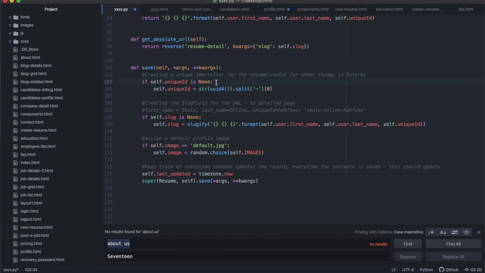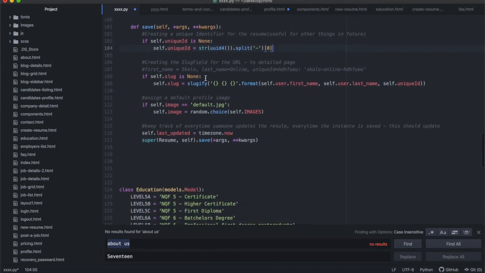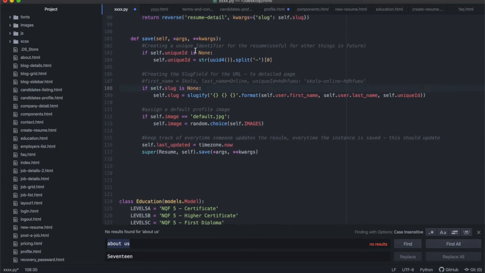You only want to do the check of whether it is none, and only when it's null do you save this. And then the next time it runs and it's not null, it's not going to save it. All right. And it's the same way we did for the slug. It's also going to check that the slug is none, and the slug is only going to be none once. The first time this instance is created, the slug will be none, and then only then will it create and populate that slug field. And with the unique ID, because now we have the unique ID, we've just saved it at the top there.